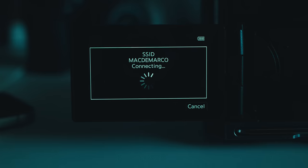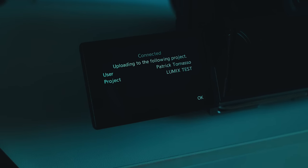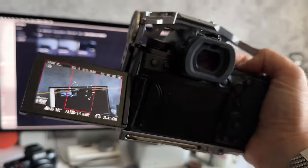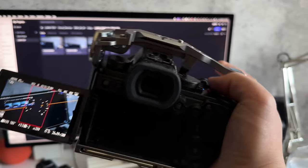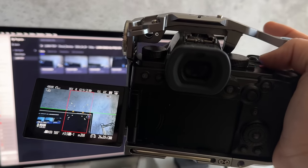The next big thing they've added — and this is huge — is Frame.io built into the camera itself. On paper I thought, eh, whatever, I don't use that stuff all that much. Then I played with it and I was like, this is actually a game changer. You connect to Wi-Fi, start recording, and clips upload immediately to your Frame.io project. My camera is wireless right now — I have Frame.io already running with the whole wireless setup. I'm going to record a clip real quick — done. It says new file added, and that proxy file is now going up to Frame.io. I still have my 4K full resolution on the card. But if I had an editor literally anywhere in the world, I could have them cutting stuff that I'm shooting literally as I'm shooting it.